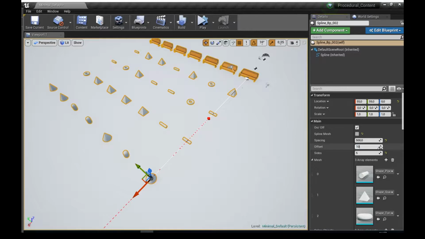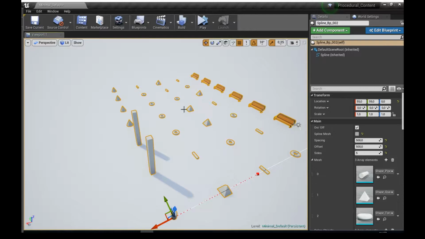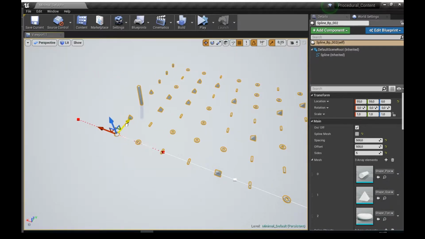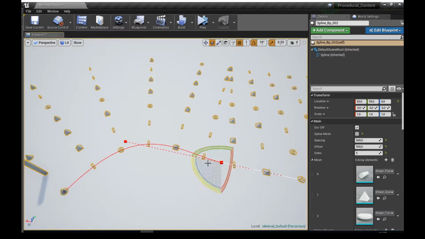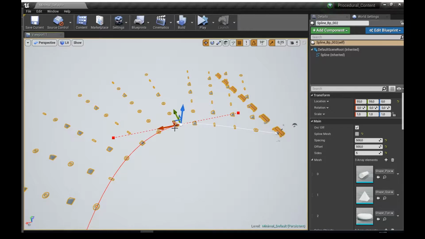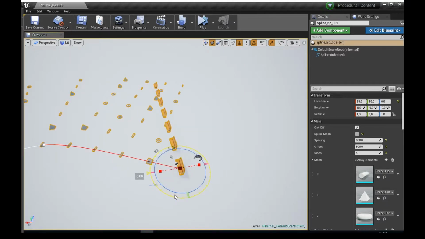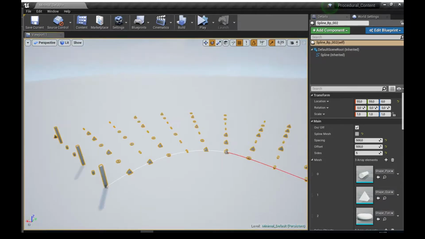Offset is the distance between two lines. If I put 100, the objects get closer to each other. If I put 500, it will spread over the right vector of the spline. And if I rotate this, it simply follows the rotation of the spline. By the way, start and end meshes are not independent of the rotation of the spline, but you have to manually realign them depending on what you want.